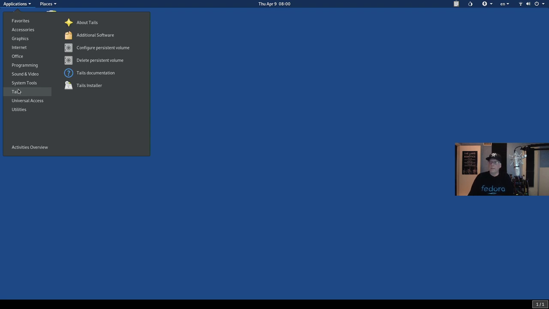Oh, when there's an update to Tails, when you initially boot it, it'll say, hey, there's a new update to Tails. Do you want to install it? And it will go ahead and write it onto your USB, and that updates your system. So you don't have to reburn the USB. You won't lose your persistent volume. It remembers all that, unless, of course, it's areas of the disk that you've marked not to keep. So again, that all depends on the options you select in the persistent volume.